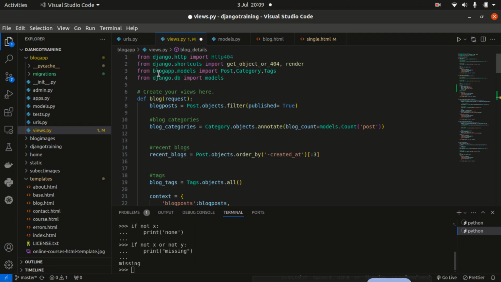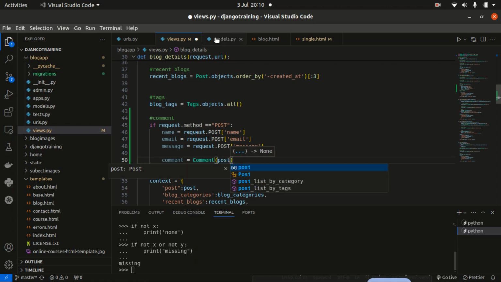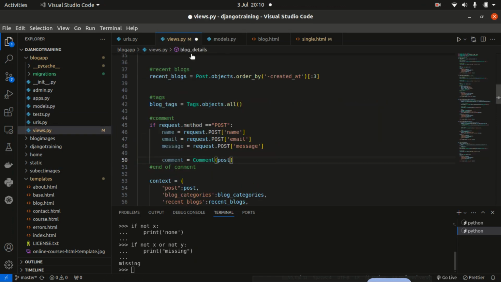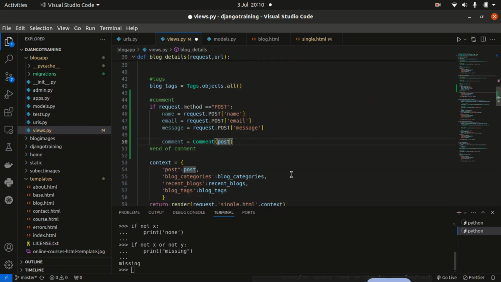From blog.models we import that, and also call Comment. In here we pass in that comment, then we need to pass in a post, this one here, and that post happens to be what we have here. So you can have that.